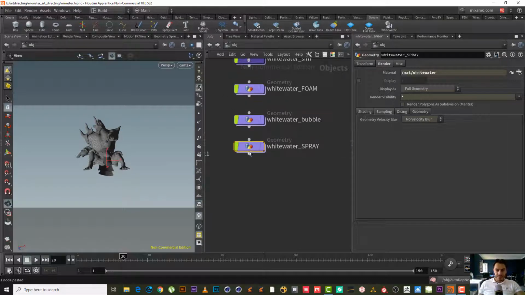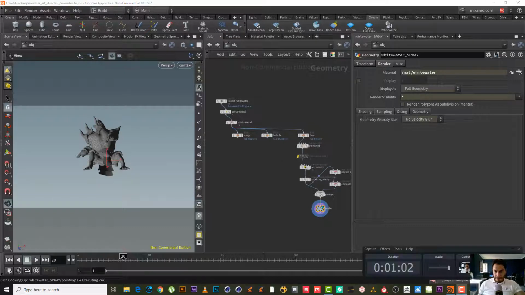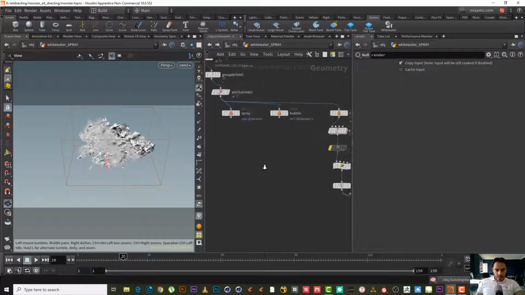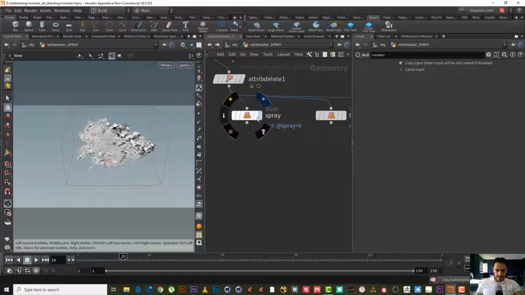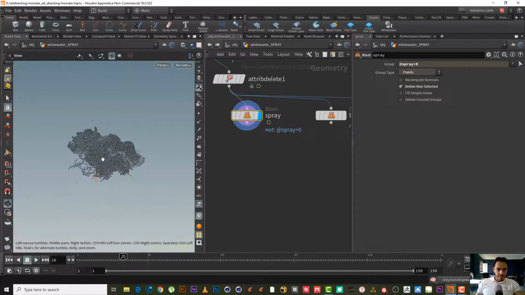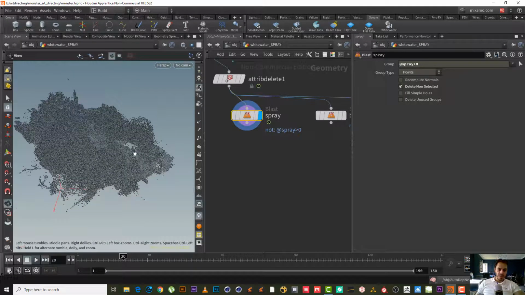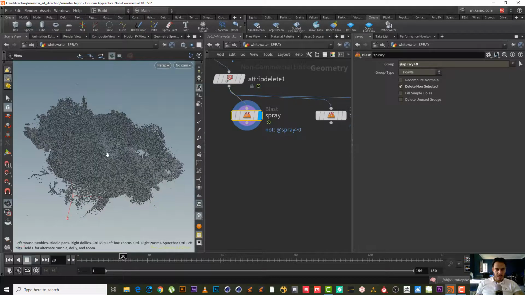Let's get inside the spray. So now we have the spray as a particle here. We can make some changes on the spray. We can add more spray, or we can just render it as it is.